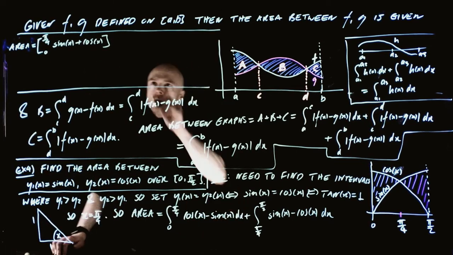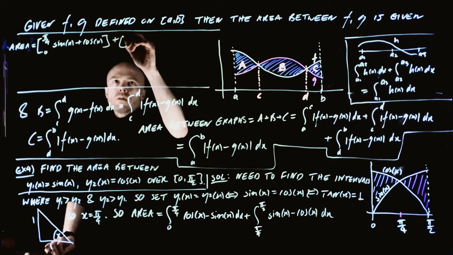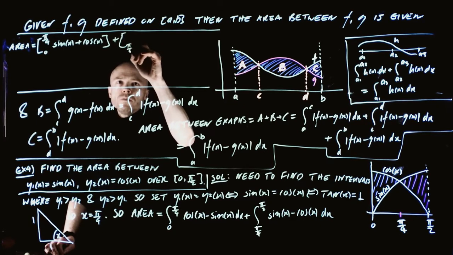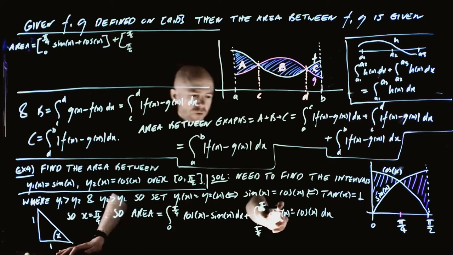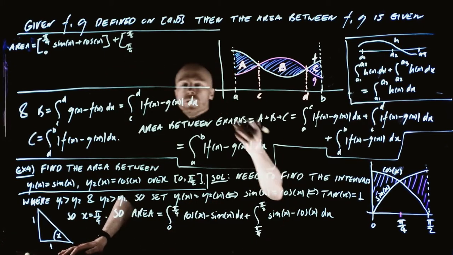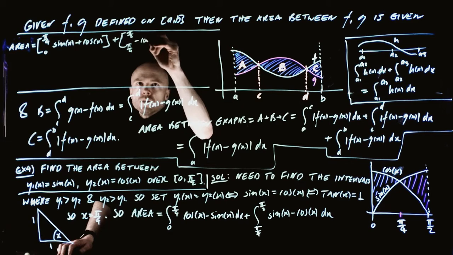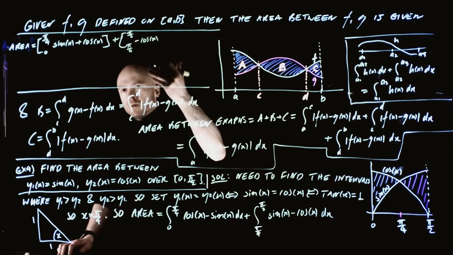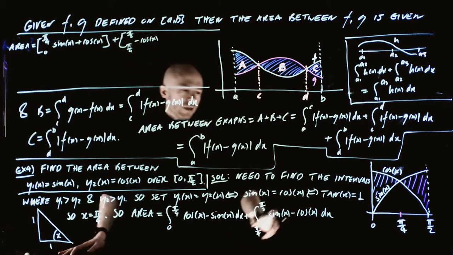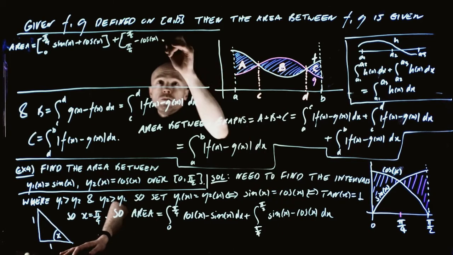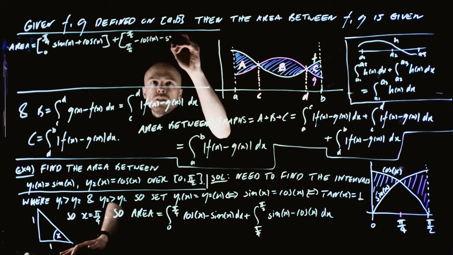And then the next part. Pi over 4, pi over 2. Okay. Antiderivative of sine, it's minus cosine. Cosine is the bad. When we differentiate, it introduces a minus sign, so we have that minus cosine. And then antiderivative of cosine is sine, so we're just going to have minus sine right here.